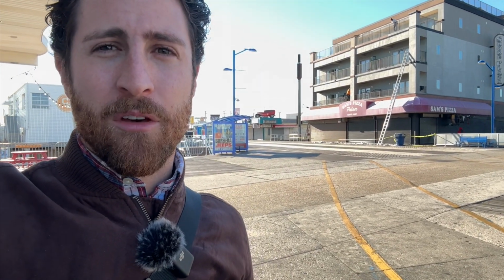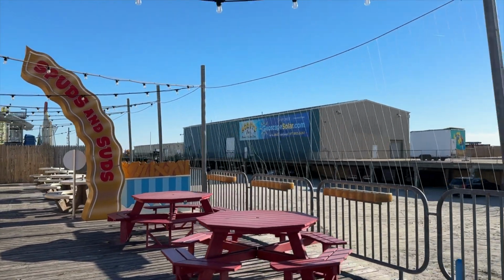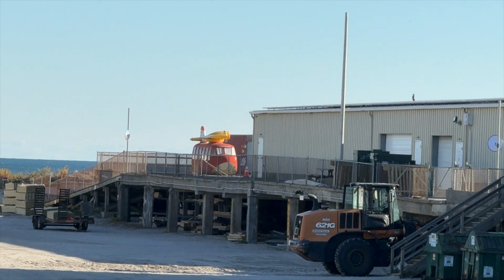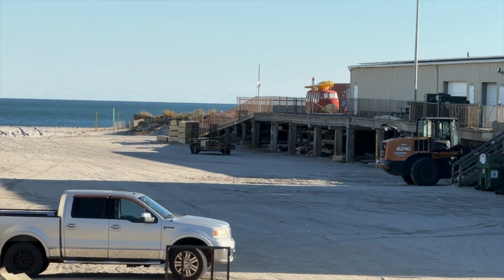We're going to make our way to 26th Street on the boardwalk, and obviously this part is fenced off, but on a side note, they actually are working on Sam's Pizza. Maybe the railings or the awnings, something like that, but they are doing some kind of work behind me. I always look down Dino Beach just because sometimes they have ride parts sitting on the edge, like, we're still thinking about what Morey's is going to do with that. Kind of like the plane. But looking down the beach, I don't really see much.